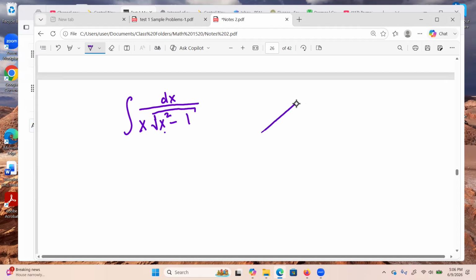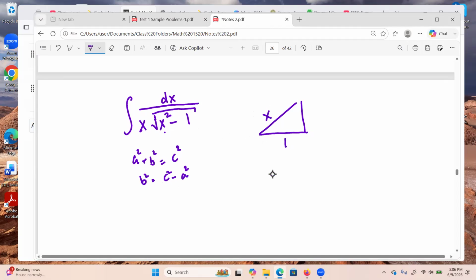So I'm going to go ahead and draw my triangle. In this case, we've got a squared plus b squared is equal to c squared, just to remind myself of Pythagoras. And we could say something like b squared is equal to c squared minus a squared. Now I'm looking at this x squared minus 1 and this c squared minus a squared. I'm thinking, oh, wait a minute, this is the same shape. My c had better be x. So we could say this to be x. And then I have to pick one to be a 1 here.